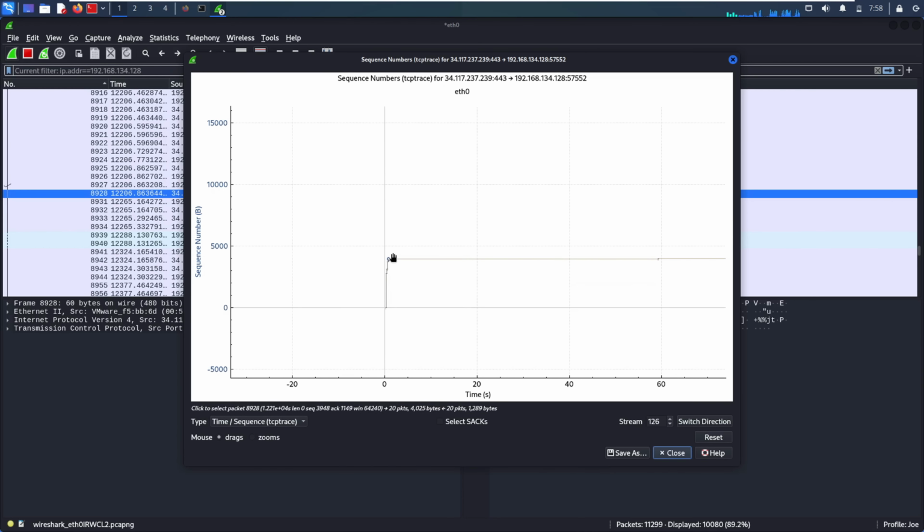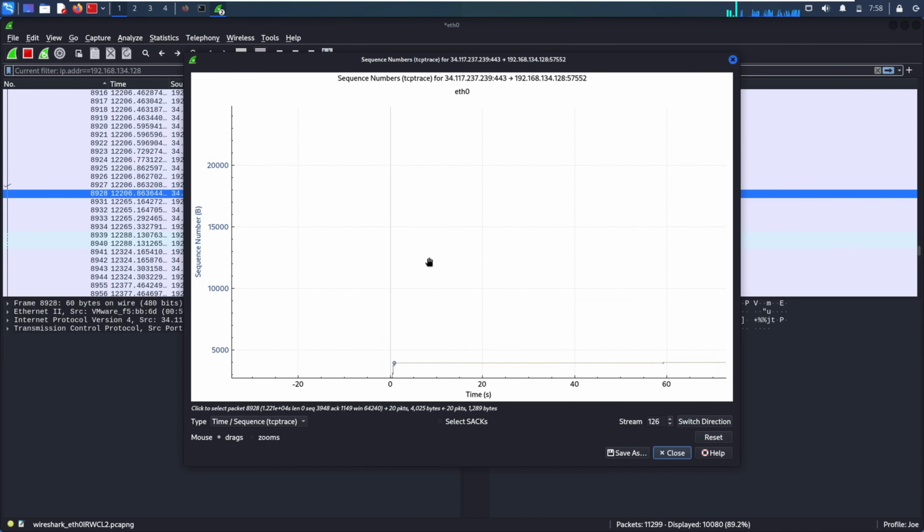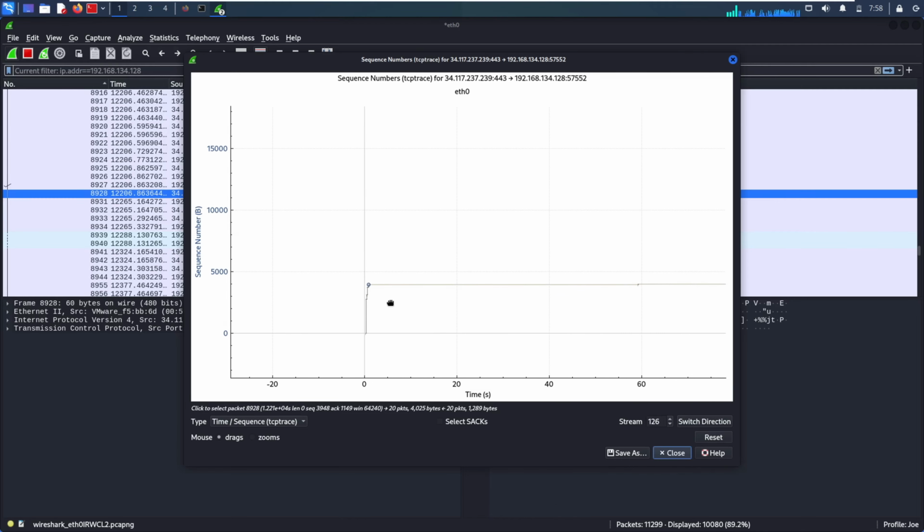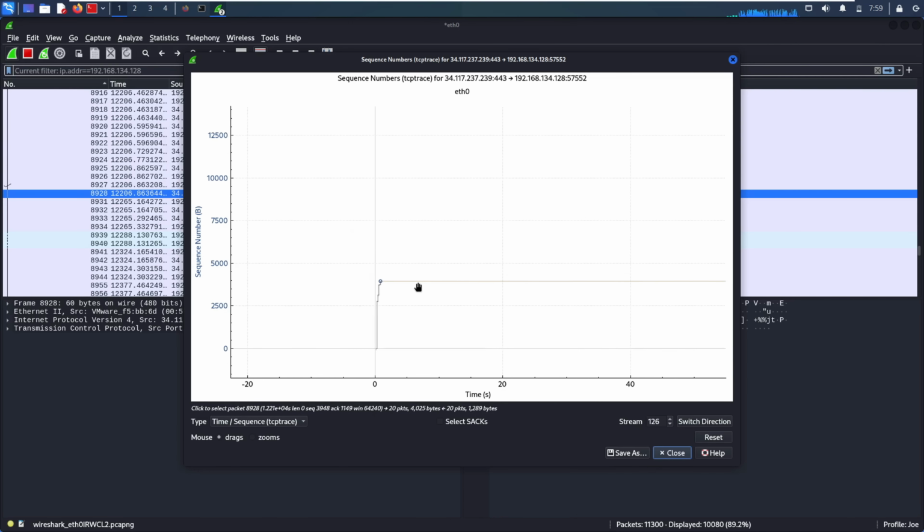Looking at the graph itself, you'll notice 3 lines. The line labeled TCP data segment shows the actual data being transmitted. A longer line here indicates more data in that packet. Below that is the ACK stream, indicating acknowledgments for received segments. And at the top, we have the client receiving window, showing how much data the client can handle at a time. The distance between the client receiving window line and the TCP segment line is the window size. A closer gap means less buffering capacity, while a wider gap means more buffering.